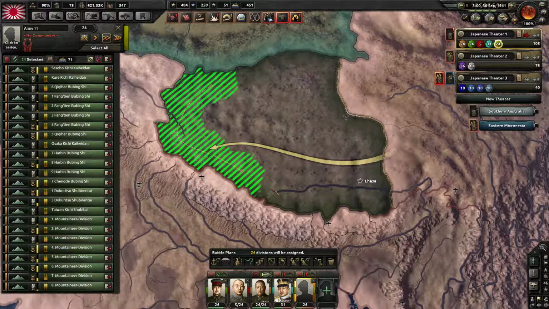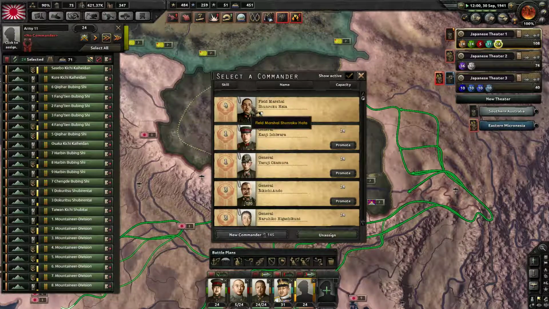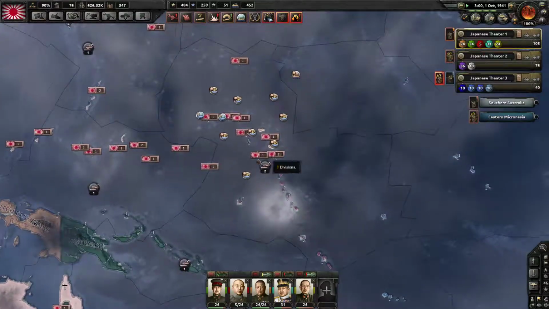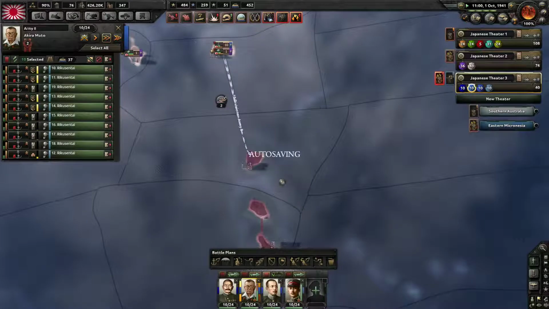Activate when you are ready to go. Give you a level 4 general, I guess, because we have nothing better to do. It says we have very low supplies. Is this true? Probably.